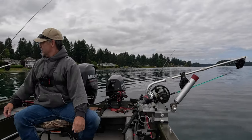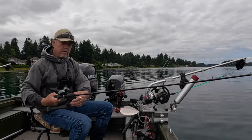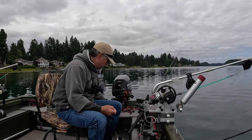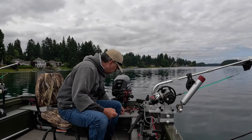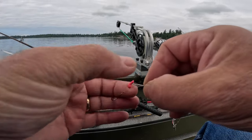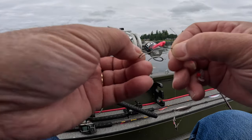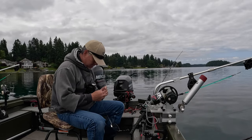A terrible thing. Okay, so let's get these things baited up, drop down, and we'll get to fishing. Knock a few of those out. And what I like to do is put a couple of these on each hook. Just seems to me as if one works good, then two is going to work better. I don't know, that's just what I do.